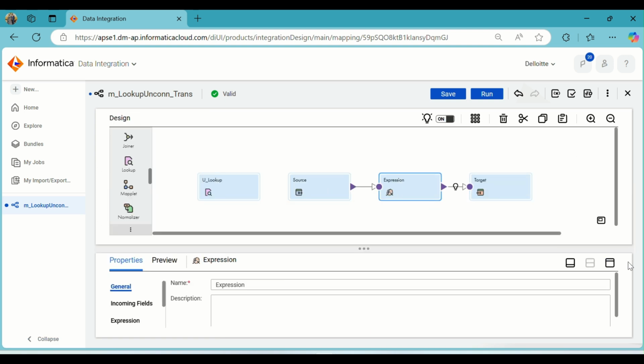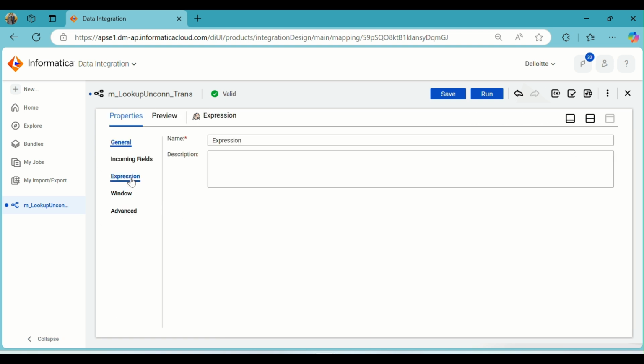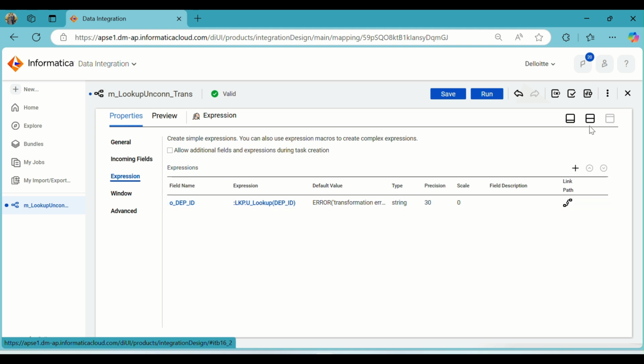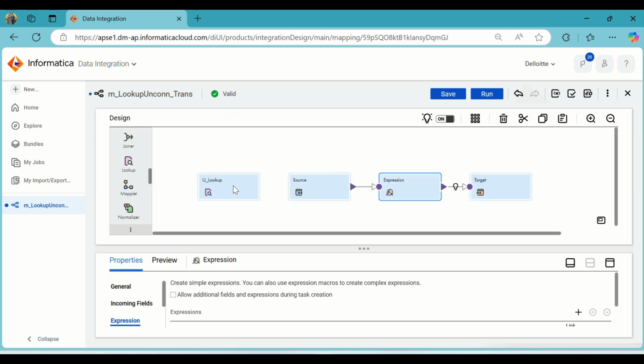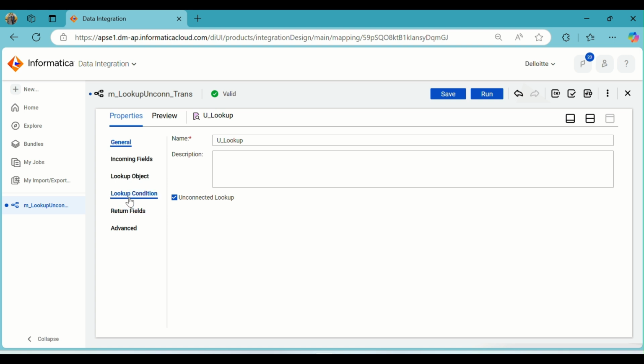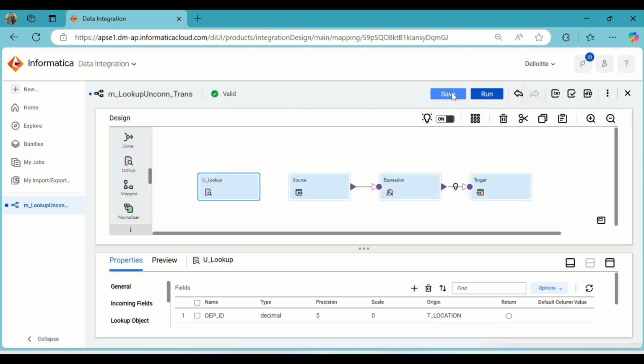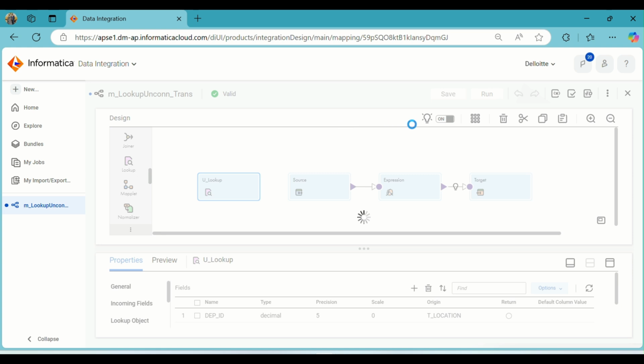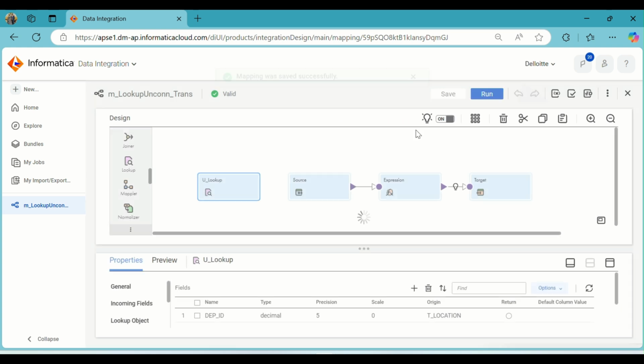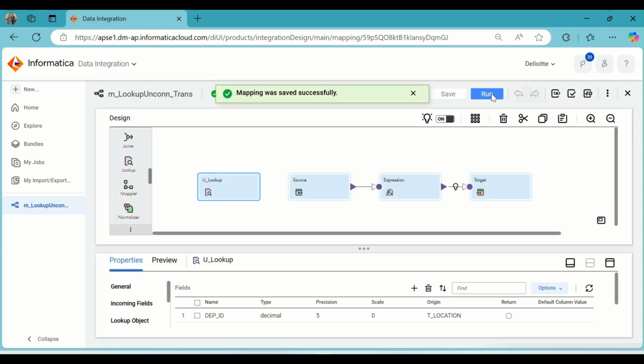In the expression, I'll pass department ID only, but in the unconnected lookup transformation, the return field should be department name. Okay. So let's save it. Now I'll run the mapping.